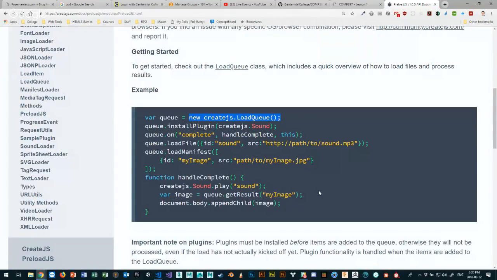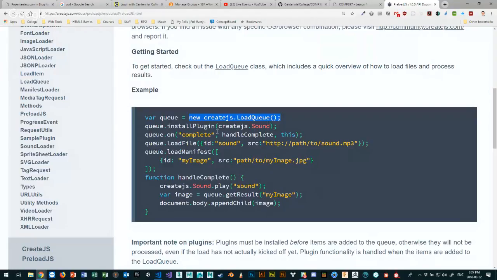Sometimes, especially if you have a big game with lots of assets, it takes long for the browser to actually show something. And this is where we would put in a loading screen. The loading screen is going to wait until all the assets are loaded. First it's going to say loading. When it's done loading, it's going to bring us to the start screen, right? We're going to do that later on in this course. So this is the first thing.